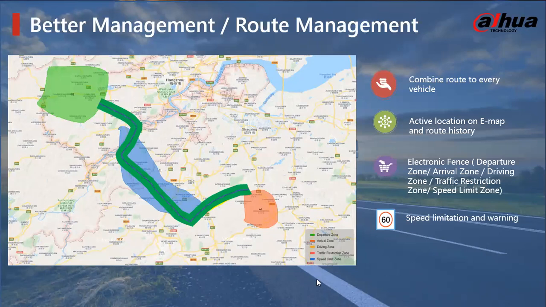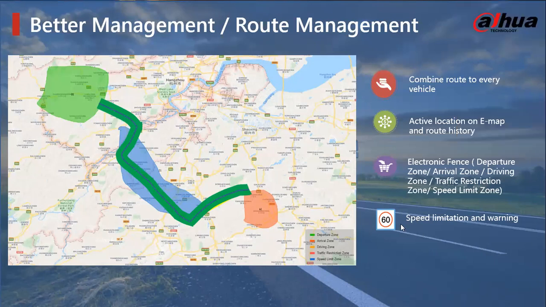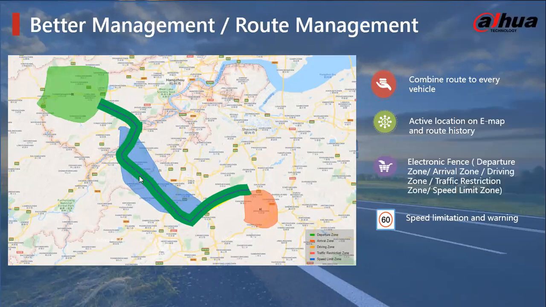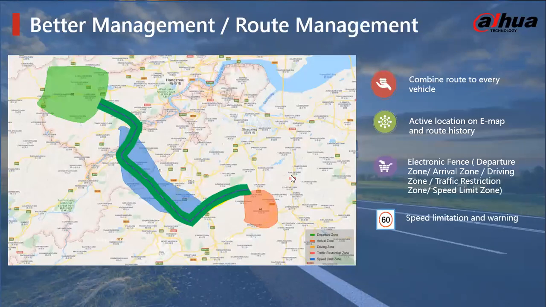For critical cases where you have logistics, maybe handling high-value products, you don't want them to take routes that are vulnerable, or routes where you feel security is bad. So we have route management, where you have a predefined route for your vehicles. That is, you tell the vehicles to take this particular route. In case the vehicle follows a different path, what next? You can have alarms for that same scenario from the monitoring center.